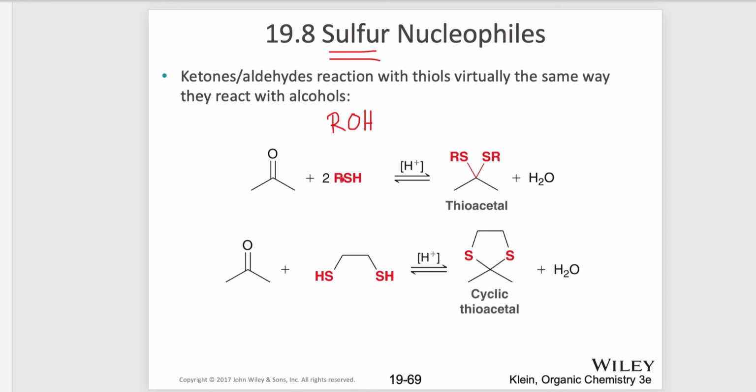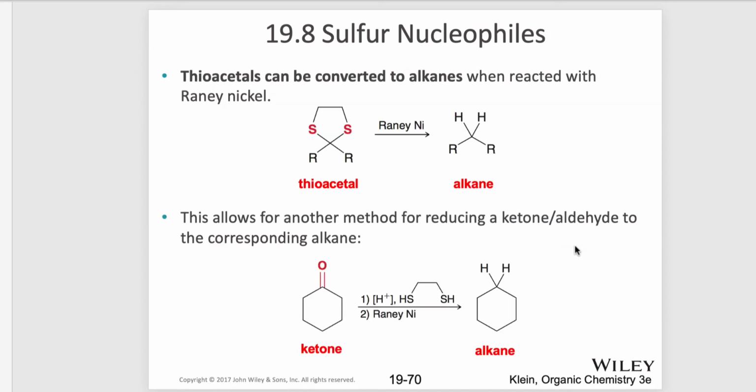The two R groups can be coming from two molecules, or one molecule in which the two SH groups, the thiol portions, are tied up. So it's really all very similar. Now, instead of saying this is an acetal and hemiacetal, we're actually referring to this as a thioacetal, indicating that the oxygen has been swapped out with a sulfur. And this, as we've seen before, is also a condensation reaction, as a molecule of water forms in this process.